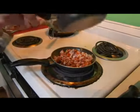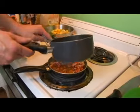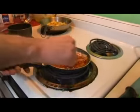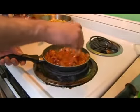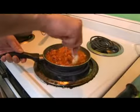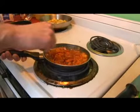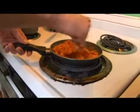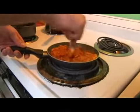So we're going to measure out a half a cup of our vegetable stock. Then we're going to stir. Making sure we don't get any gummy balls of flour or paprika. There's one. Then we're just going to let this simmer until most of the liquid, but not all, has evaporated.